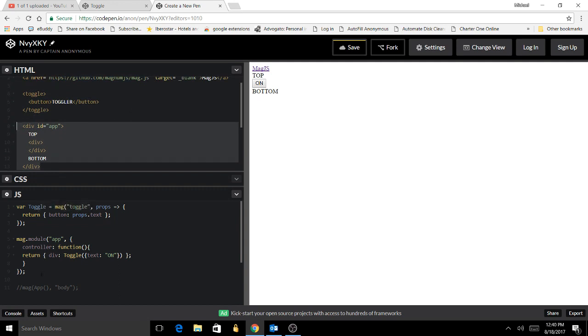That's just one example. Also, you don't need that extra bit of code here. You really use it as a reference when you want to call it somewhere else. But if you want it to run right away at this point, that's fine. But if you wanted a reference and maybe you wanted to pass some properties, you would call it this way. But for this example, we're just going to do a mag module, and we're going to have our top and bottom, and it's going to just be over here.